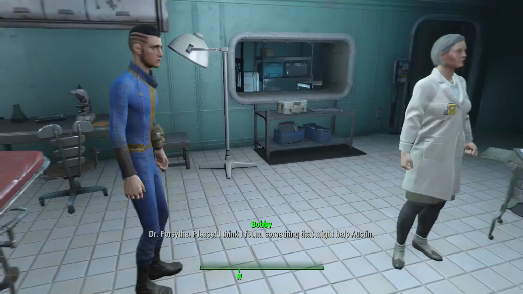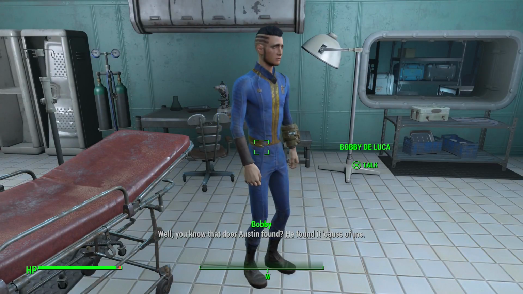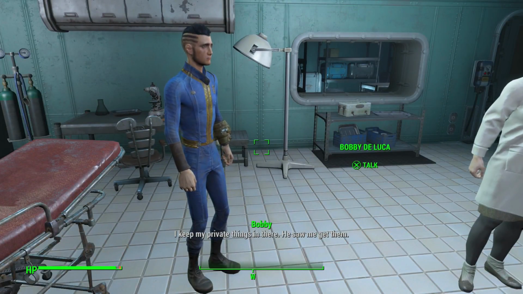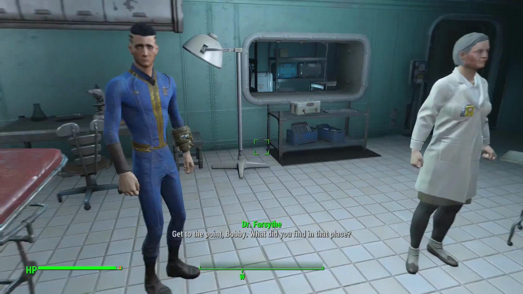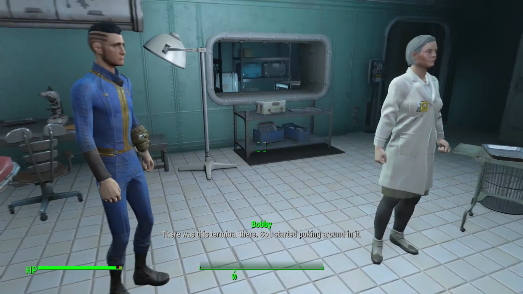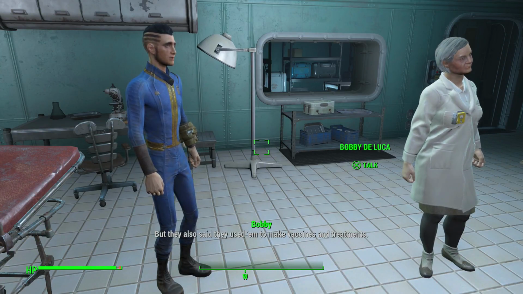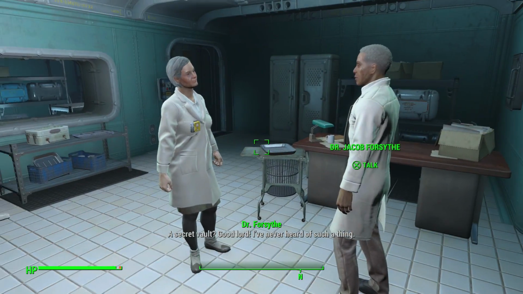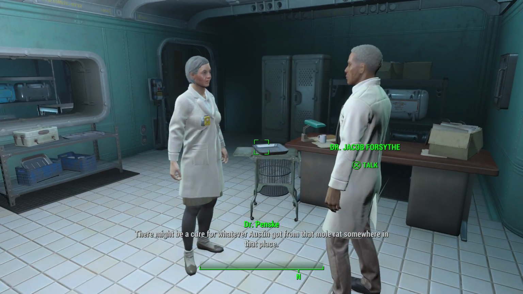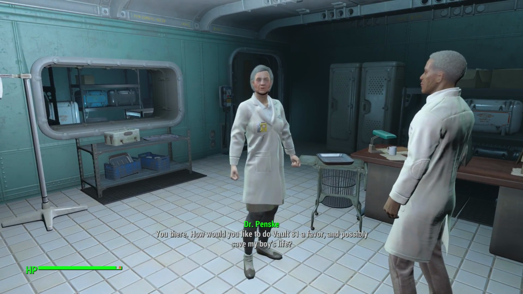Dr. Forsyth, please. I think I found something that might help Austin. Bobby? Hold on, Priscilla. What is it, Bobby? Well, you know that door Austin found? He found it because of me. The door? I keep my private things in there. He saw me get them. You mean your chems? Get to the point, Bobby. What did you find in that place? It's like a whole extra vault in there, but half ruined and caved in. There was this terminal there, so I started poking around in it. There were some Alright, notes oh, this is and getting stuff about interesting. using mole rats to grow viruses. But they also said that they used them to make vaccines and treatments. A secret vault. Good Lord, I've never heard of such a thing. Bobby, you're a genius. A junkie genius. There might be a cure for whatever Austin got from that mole rat somewhere in that place. You there. How would you like to do Vault 81 a favor and possibly save my boy's life?